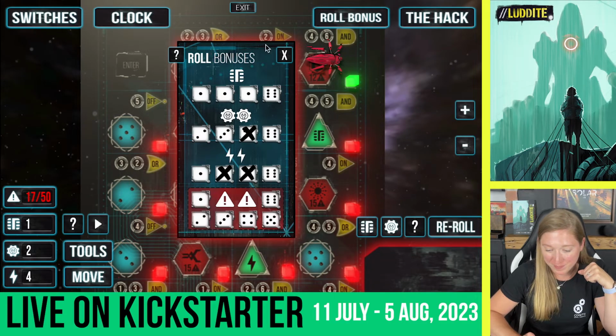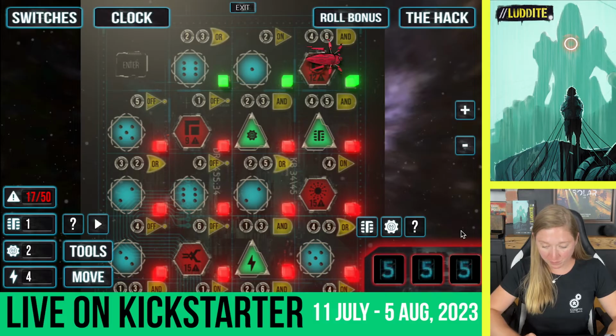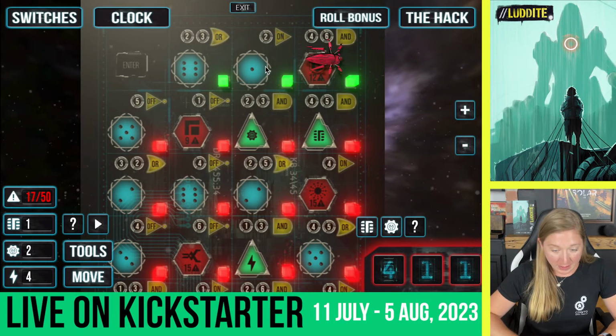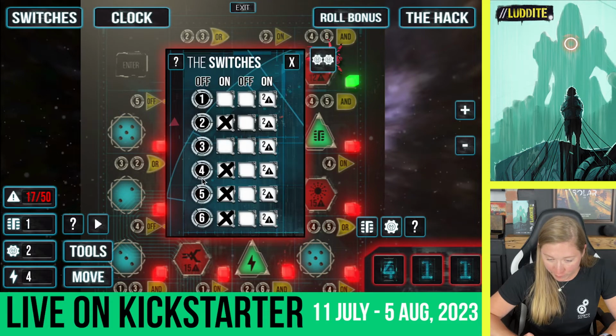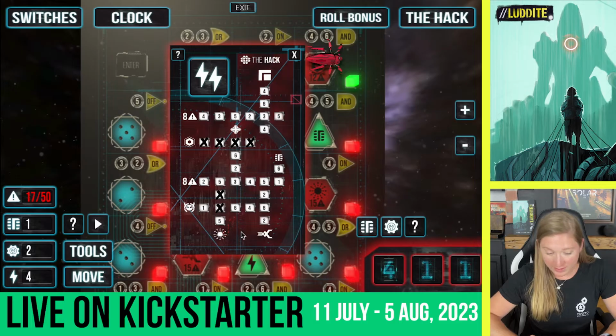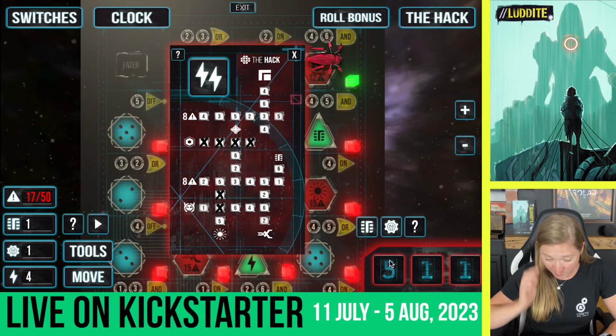There we are. Okay. Next roll, 4, 1, 1. So let's remind myself 4 and 5 are on, so I can move here. Let's have a look at this hack. Oh, didn't get it, but that's fine. What I'll do is I will use this to get a 5.